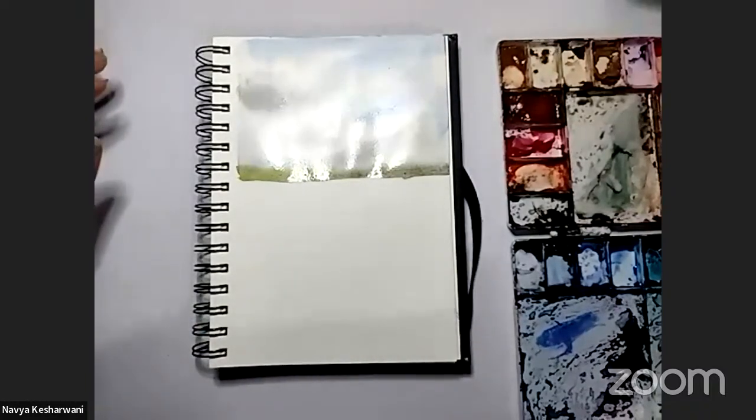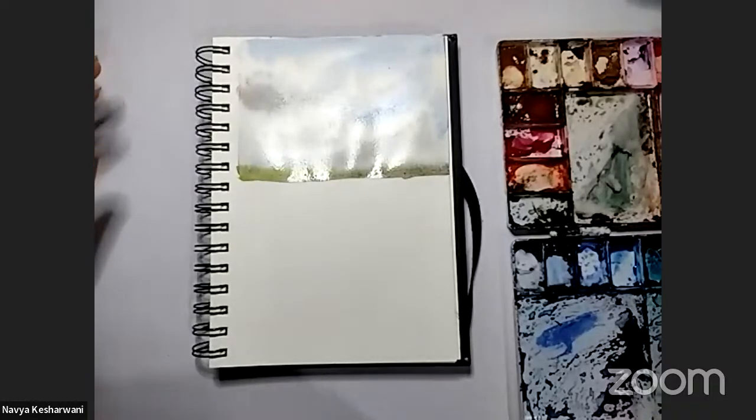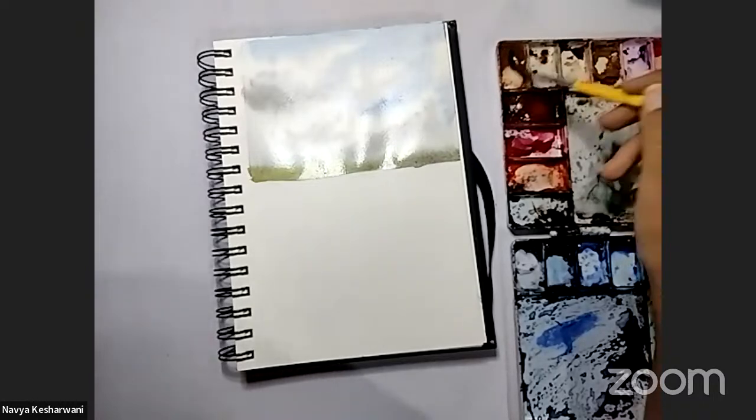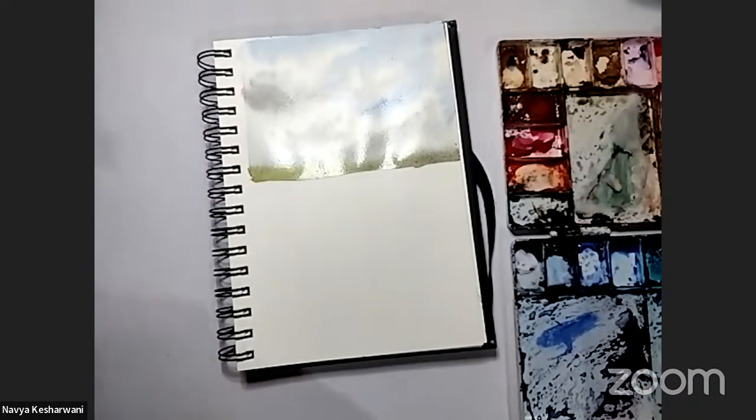Now we will start adding water, like water waves, okay? First of all, we'll just use blue color, mix a little bit of brown in it so that it looks more mature.